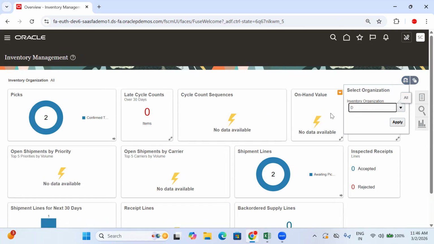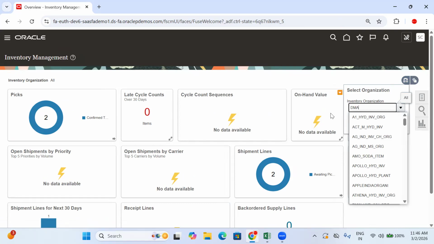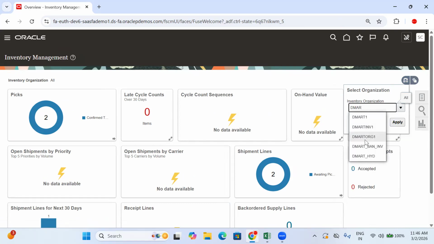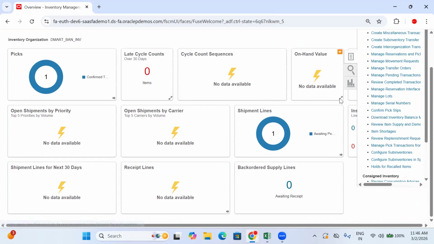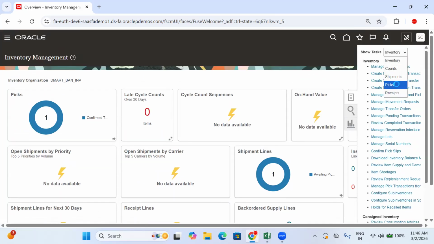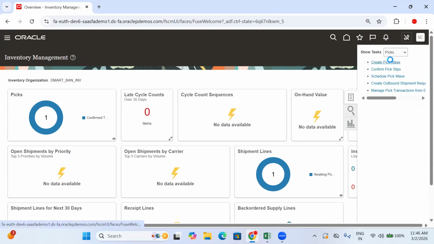So we need to log in with DMART Bangalore, right? Click here. Now create a pick. So click here, picks, and create pick.